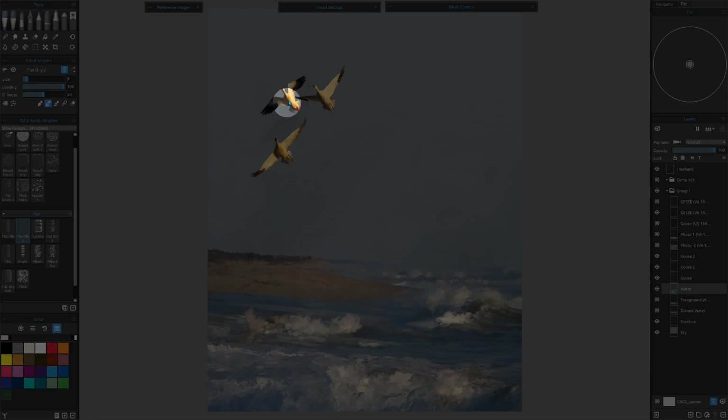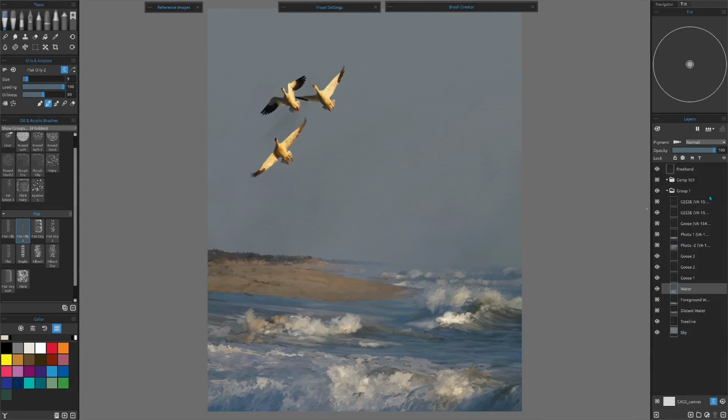But what I want to first do is take this goose right here and make it bigger, because it's the foreground goose, and right now it's a little bit small. So now again, just like I mentioned in the past, the only thing we have to do is make sure we grab both of them. That's this one right here, and then this one right here.